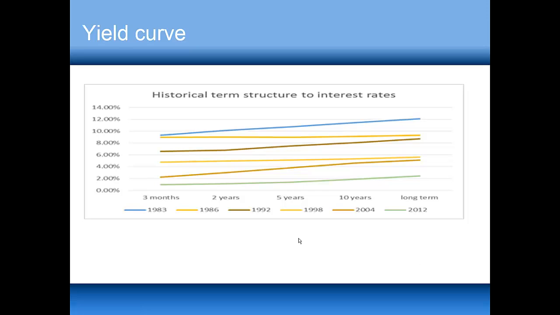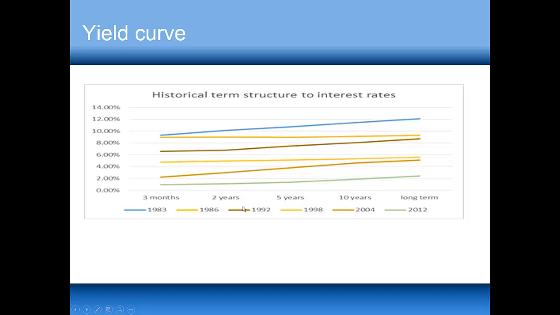Another thing to consider is the yield curve. Normally, yield curves are always slanting upwards the longer the term of the debt. In other words, what you have here on the screen represents the structure of interest rates for short-term to long-term debt from 1983 over to 2012. So in 2012, if you were to get long-term debt, you could get it at this rate, about 1%. If you're looking for long-term debt over 10 years, you're looking at something around 2.25%, somewhere in that area.